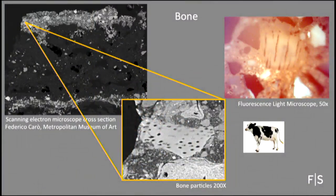The Smithsonian's Museum Conservation Institute ran the analysis and determined that the major source of bone protein in the Freer, the Metropolitan, and the Walters is equid, or horse or donkey. I should also let you in on that we found out that the Bodhisattva head and the Freer Bodhisattva are horse. I got that backwards. The cow is in the earlier ones and the horse is in the later ones.